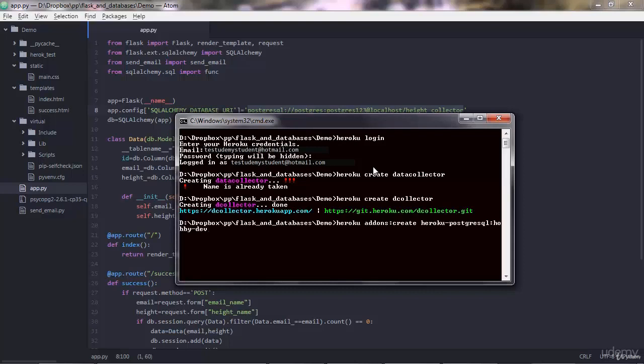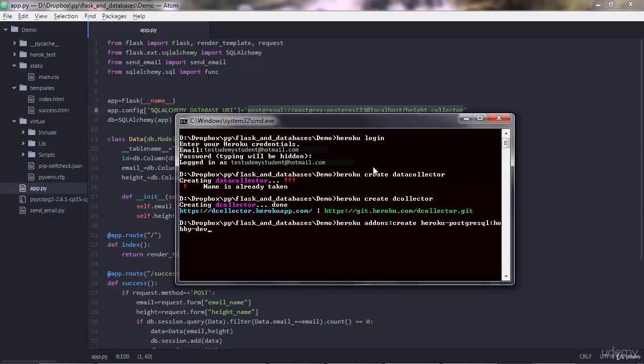So you have quite a few databases which technically are the same, but this one is free. And this hobby-dev, which means hobby developer, so you're making this for hobby. This particular one doesn't allow you to have more than 10,000 records, rows, in your database, which is still a good number, by the way. And if you want more, then you'd have to pay for another database. You can look that up on Heroku to get the prices, but this will work great for us.